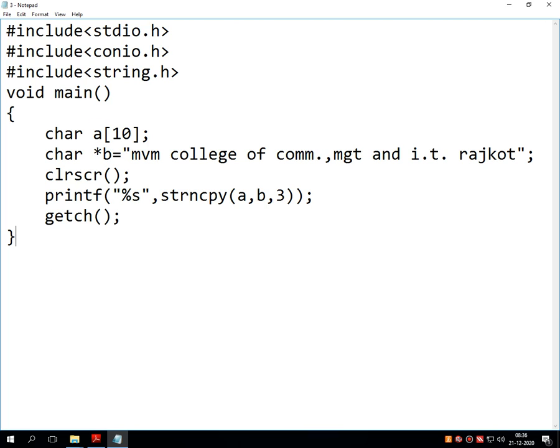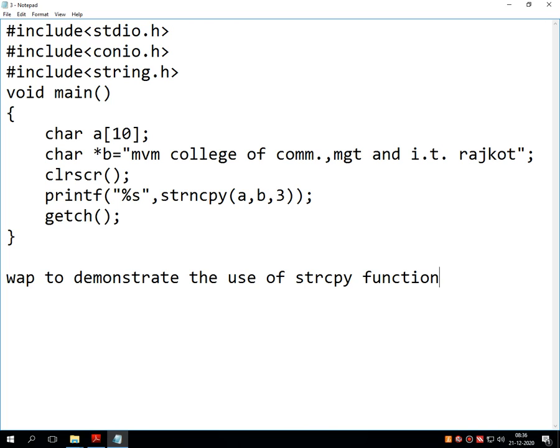So please note down the two definitions which we have recently done. Definition number 1: write a program to demonstrate the use of the strcpy function. Definition number 2: write a program to demonstrate the use of the strncpy function.